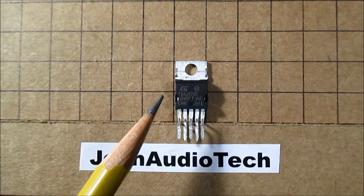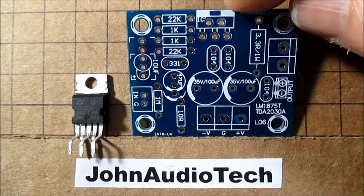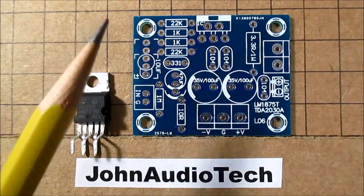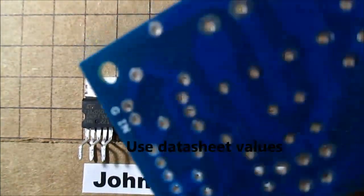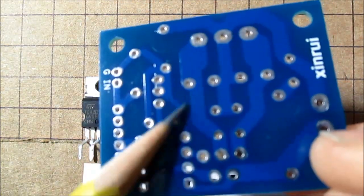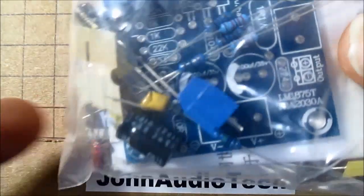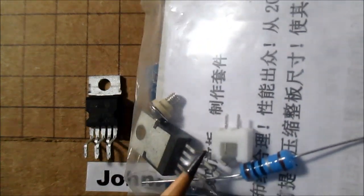I'll compare it to the LM1875 and see which chip I think is better. As far as setting it up, I'll use one of these LM1875 boards — it's pin-for-pin compatible, so you can hook it right into the same board with the same components. However, you will have to change the Zobel network components. These boards have the grounds really laid out nice, with thick ground planes and separated signal grounds from the power and output, which is very good. You can buy these boards completely as a kit.